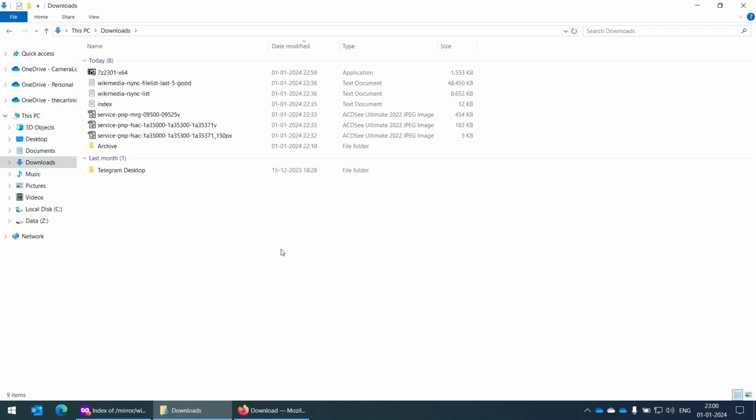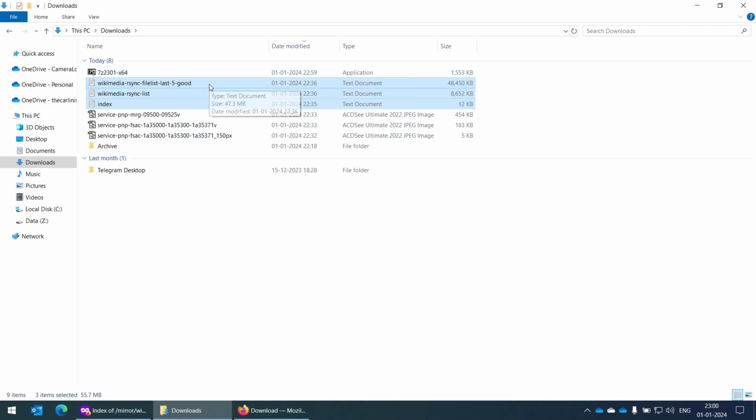If I go to my downloads folder, for this video I've got a few of the text files and a couple of image files just to show you what I usually use 7-zip for. So for some of you on Windows, you may be wondering, why do I need a third-party tool for this? You've got some text files here.